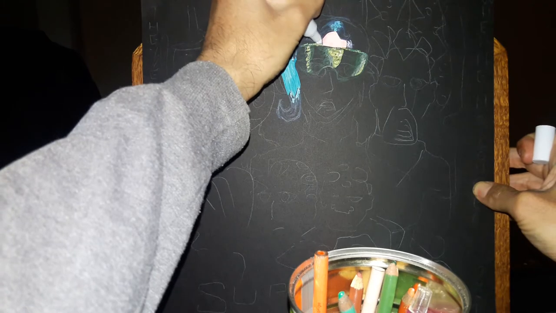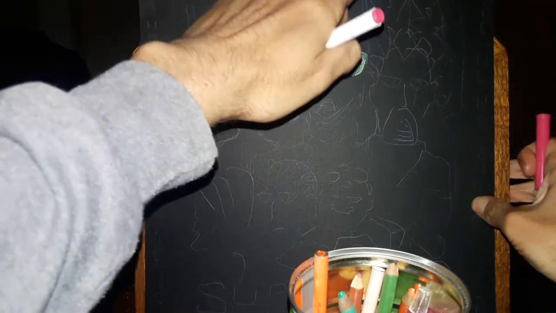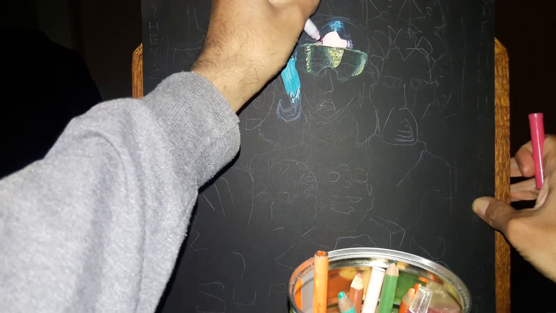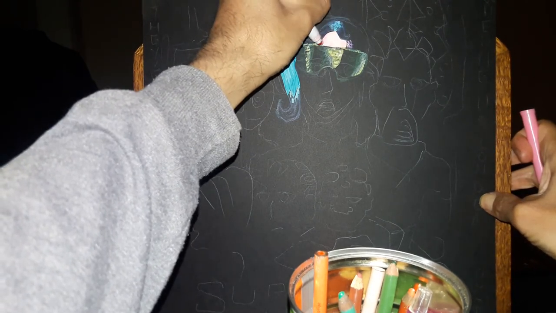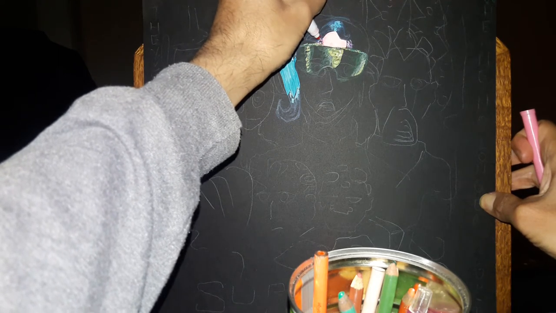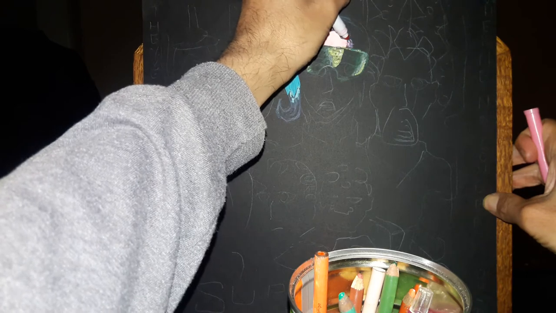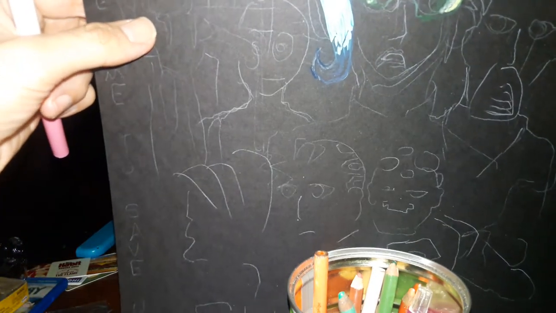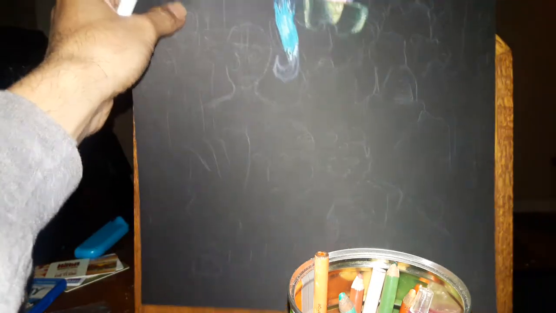All right, let me try to. We're going to use some of the pink. I'm going to use the darkest magenta right now because I'm gonna try to use some of these colors. What I'm trying to do is make it a little more seamless. I'm trying to look at it right now. So it's tough. I'm trying to get it to be the way I want it.